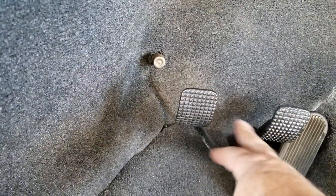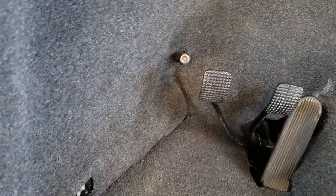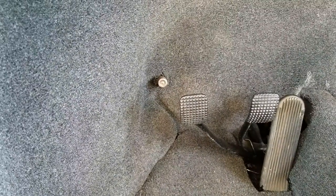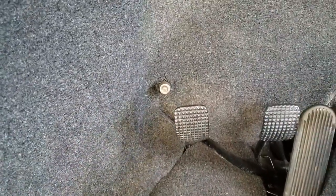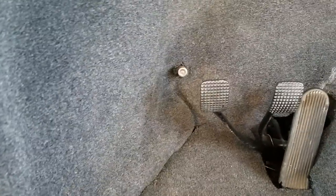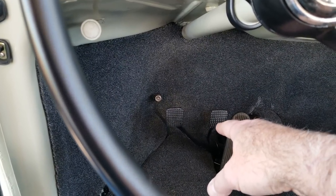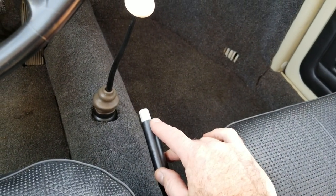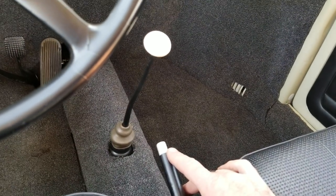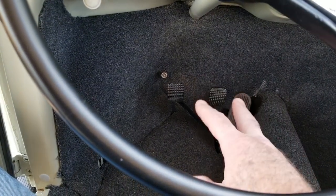These pedal locks go behind your pedals and lock them so they can't push your pedals. Now, somebody could cut through that with a cutoff wheel — it wouldn't take them too long — but it would take a little more time, and it's really an uncomfortable area to be in when you're stealing a car. You'd almost have to have the door open to get down there and play around with those pedals. Get the one that does both the clutch and the brake, because if you just lock the brake pedal, they could just drive with the emergency brake. In a VW, no problem — it's a light enough car, it'll still stop just fine with the e-brake.